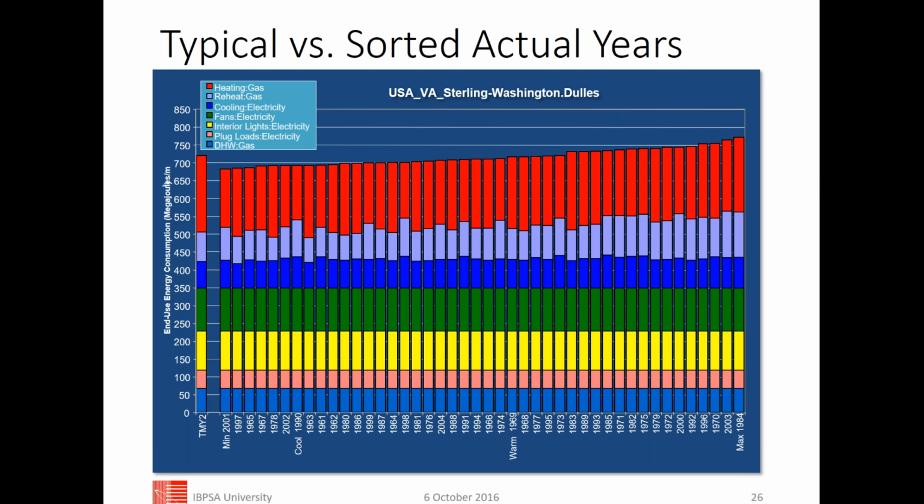And this only shows TMY2, but what you see there is that my coolest and warmest years are not at the ends. The cool is closer, but the warm winds up being a combination of a mild year. It may be mild cool and mild warm, so that seems to be driving it more than just cool or warm. So if we take the TMY2, the good news is it is actually a pretty reasonable match for that.